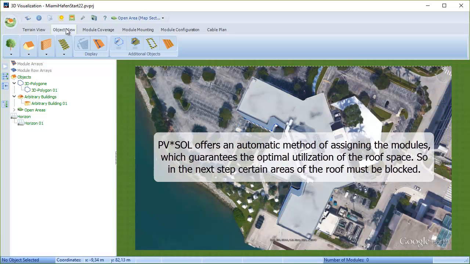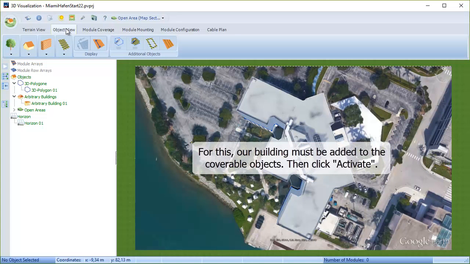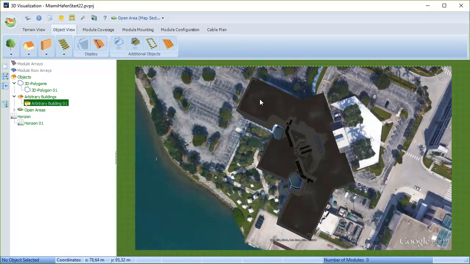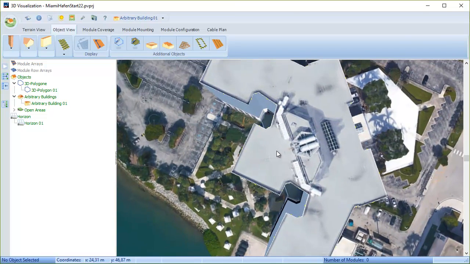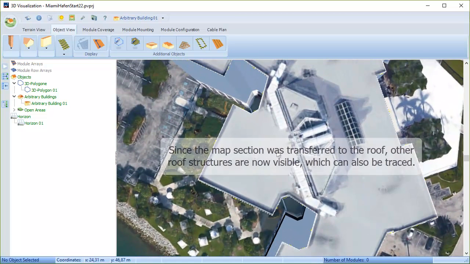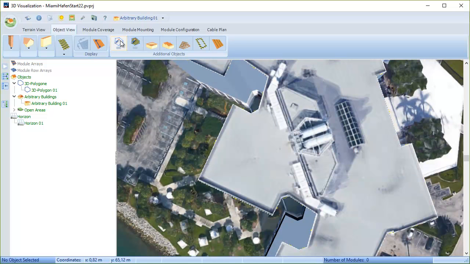We've got other objects on this roof, so we take this object we've created, we right click and we add to coverable objects, right click again and activate it. This now allows us to place other objects on this roof, and because we've captured that in the image we got from Google Pro, we can also create another 3D polygon and trace the outline of that.